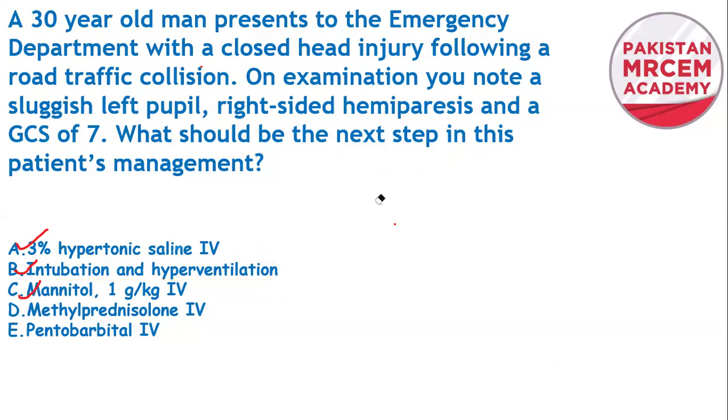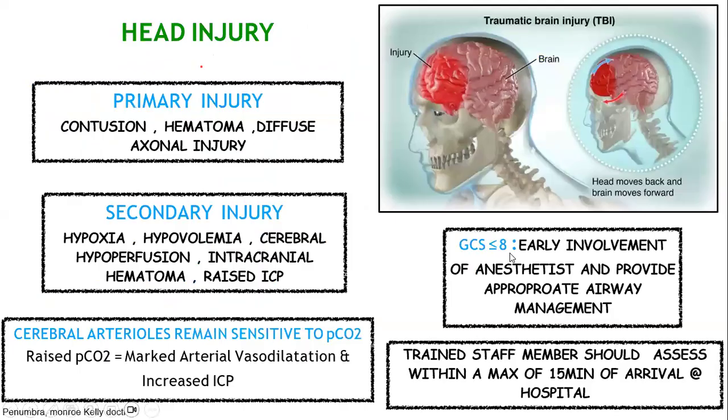We will discuss the primary and secondary brain injury. Head injury we have classified into two major themes. One, primary injury, second, secondary injury. Primary injury is a direct hit to the brain. There might be contusion, any hematoma, or diffuse axonal injury. They fall under the category of primary injury. Whenever a patient of head injury comes to the ED, he has primary injury. What is our target? To prevent the secondary injury, right?